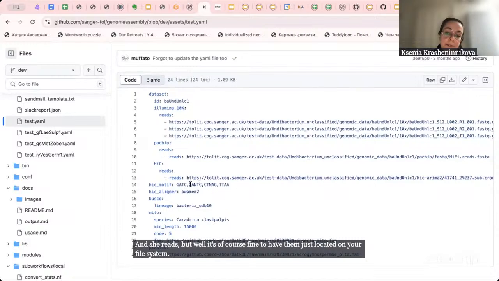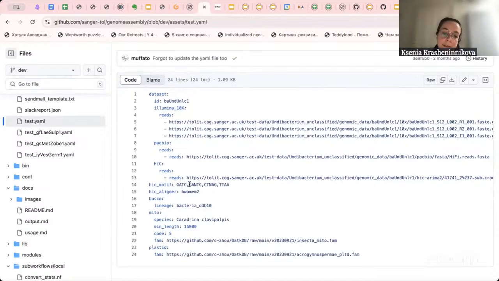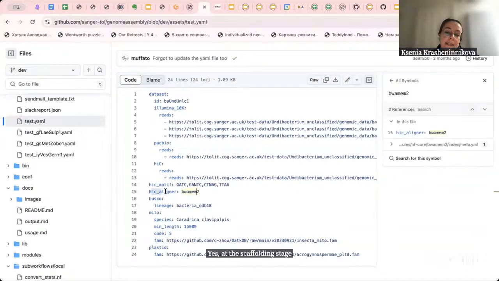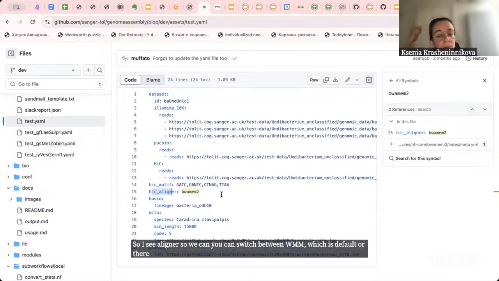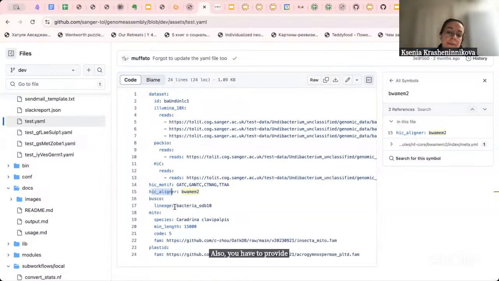There is a HiC motif which can be passed into YAHS at the scaffolding stage. For the HiC aligner, you can switch between BWA-MEM, which is the default, or minimap2, which is implemented for big genomes. Also, if you want to run BUSCO, you have to provide a lineage.